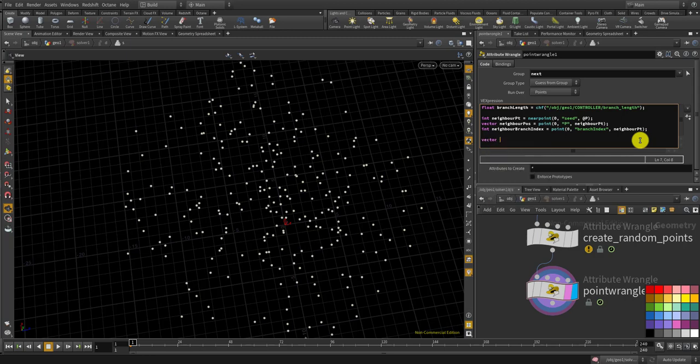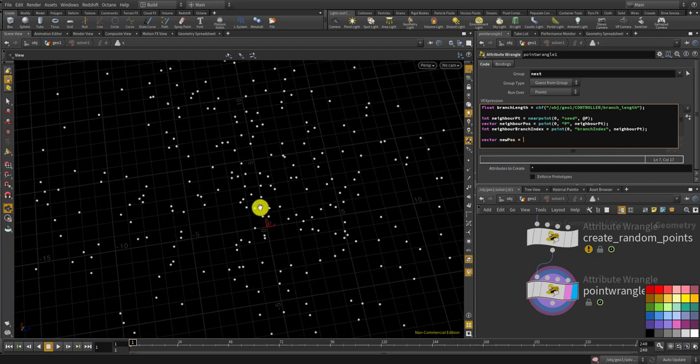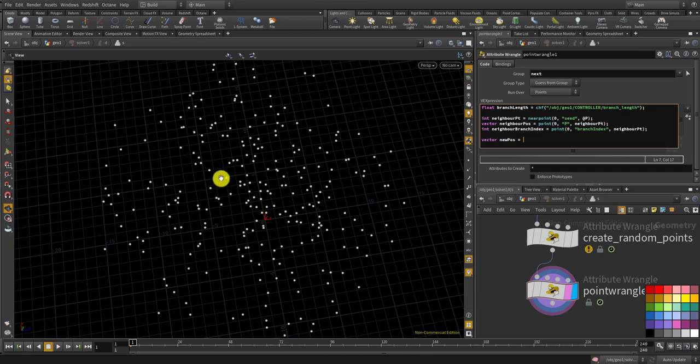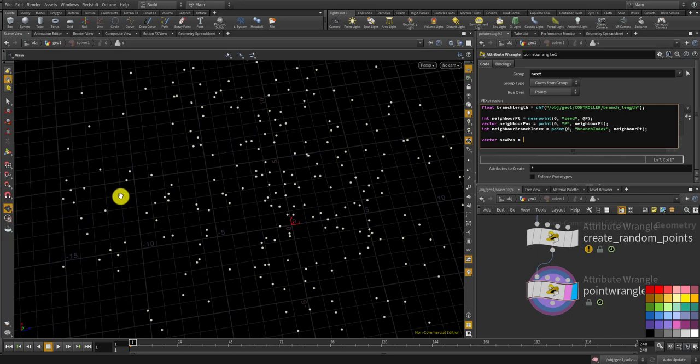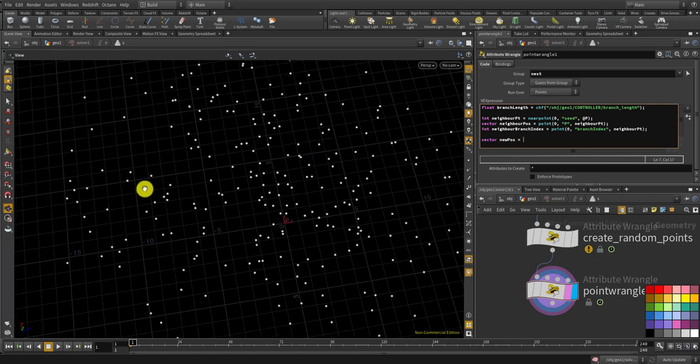Okay. Next, let's make a vector called new position to move each random point close to the closest base points with the range of the branch lengths.